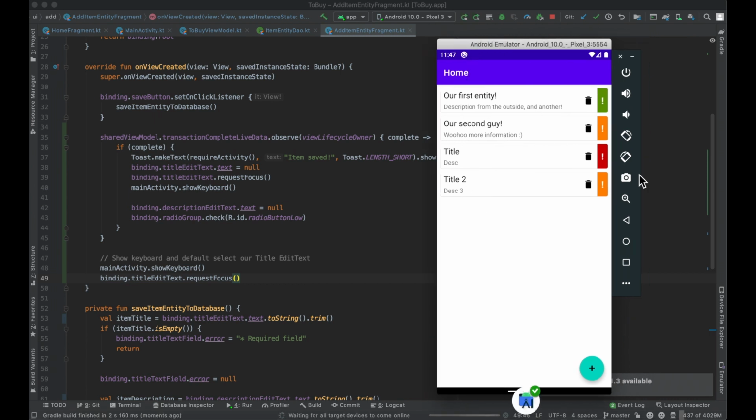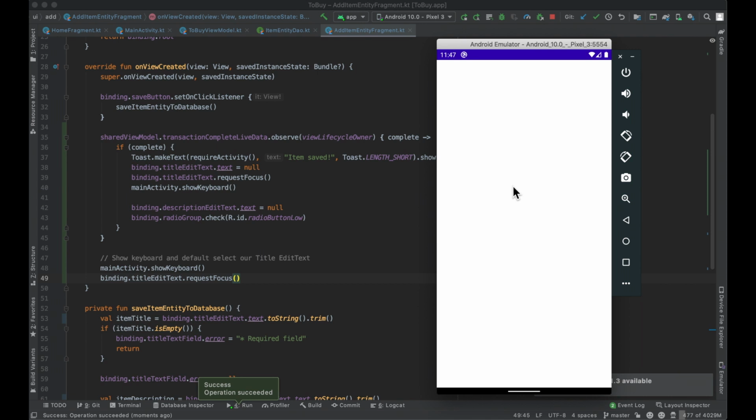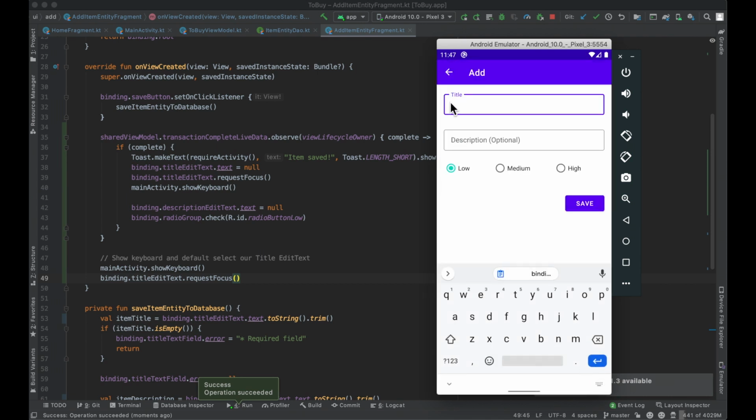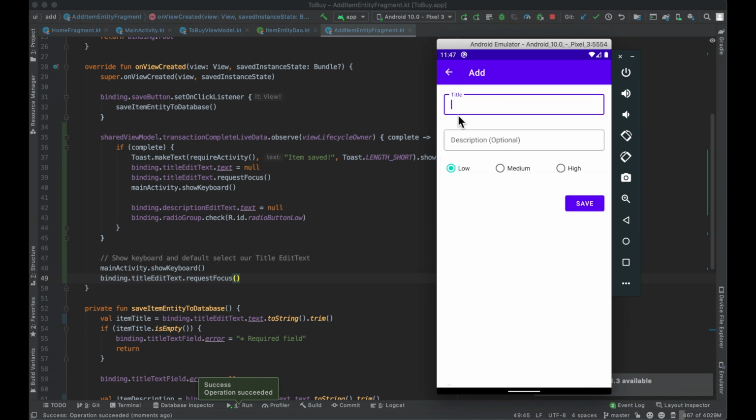So now upon arriving to the screen, we should have our keyboard pop up for us, and our little title area here is already selected. If we go backwards, we actually lose that keyboard, so it starts to make a bit more sense.